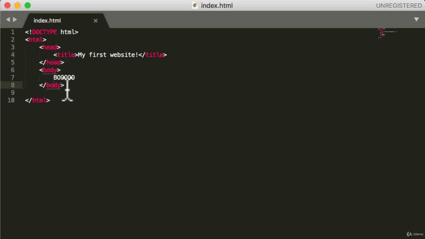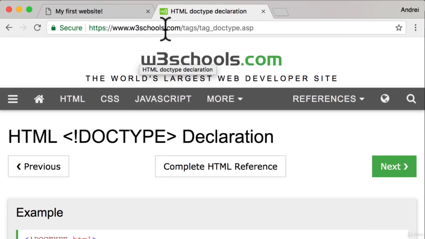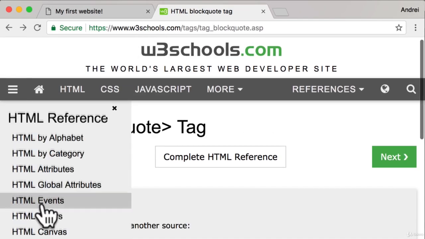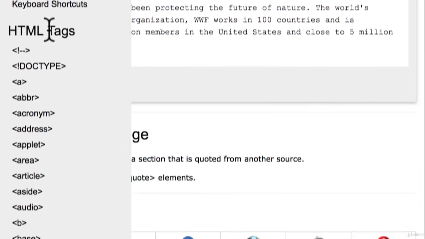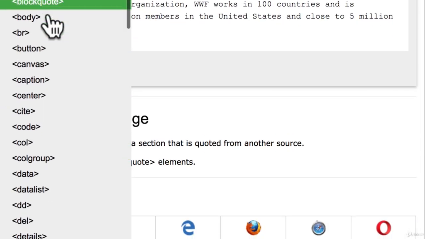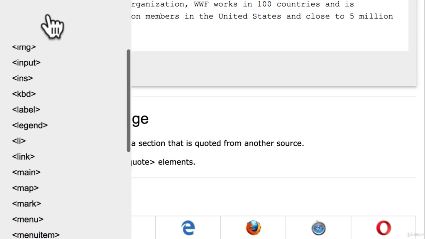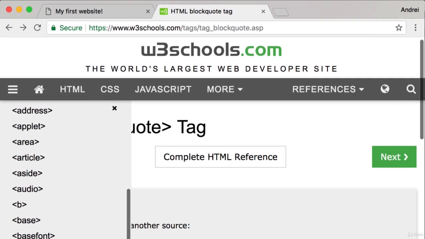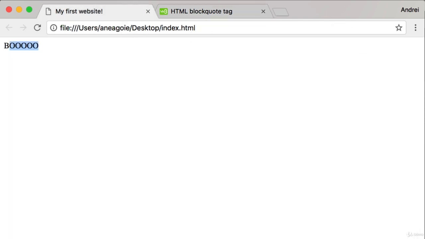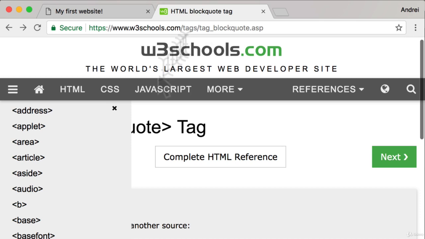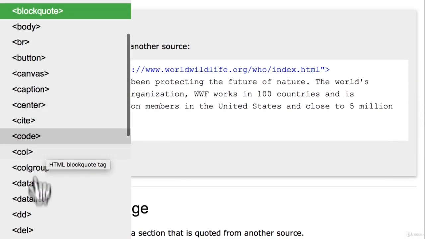Now, these aren't the only HTML tags that you'll encounter. There's actually a ton of them. And if you go back to w3schools.com, you'll see over here all the HTML tags that exist. There's a lot of them. We're only going to be going through, I would say, maybe 10 or 15 or so, because those are the only ones that, technically, I've used in many years of development. There's a few things on here that I've never even heard of, I've never used.